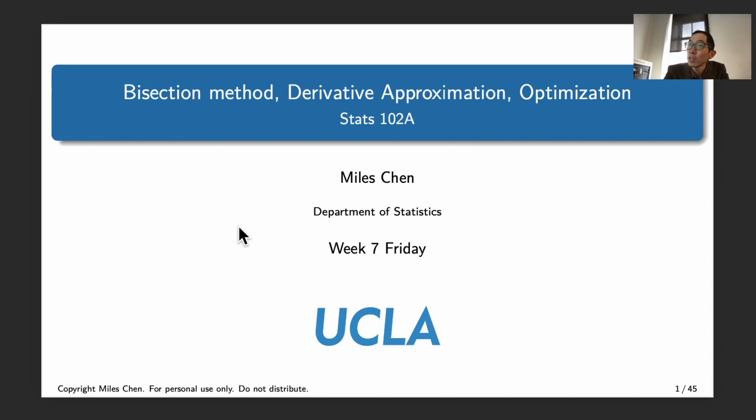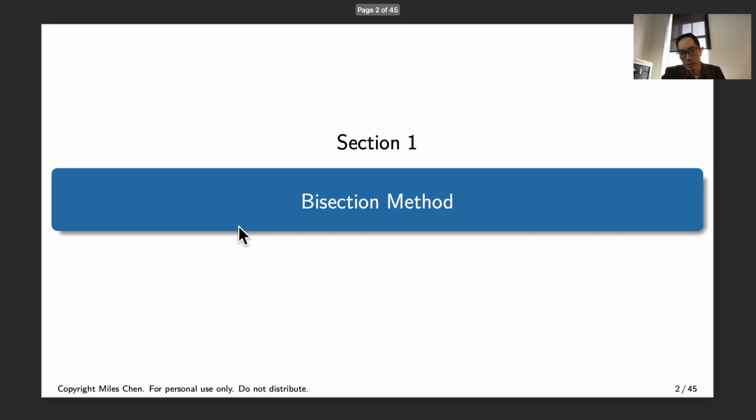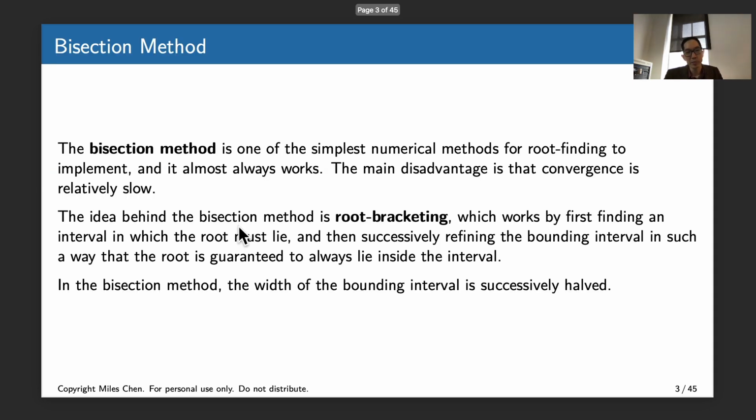We'll take a look. I think we left off on Wednesday, and I just said there's one more root finding method. It's the bisection method, so we'll take a look at it. Again, that's a root finding method. We started introducing these different numeric methods that allow us to find the roots of a function, and we have one more, the bisection method.